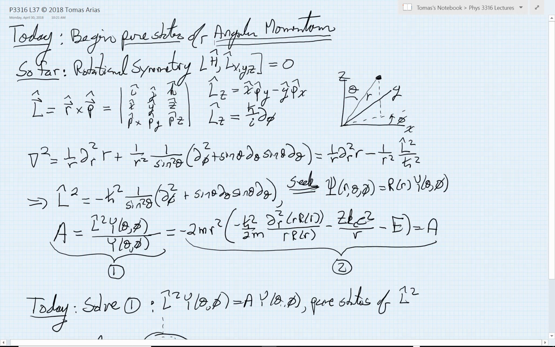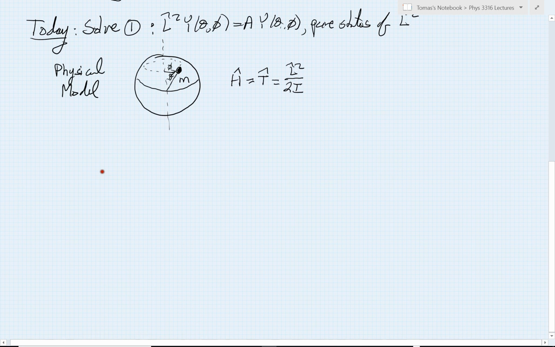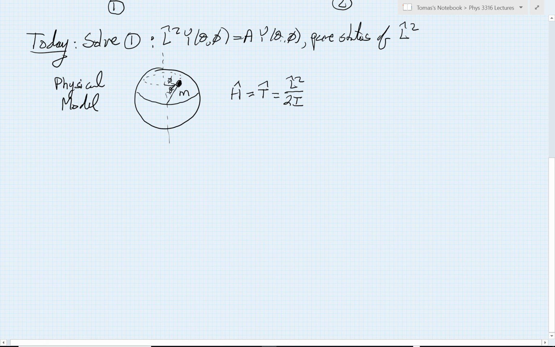One of the very nice things about focusing on the angular components of these equations is that their close relationship to the angular momentum gives us really a physical model of what these functions are that we are solving for. Now, these functions, I've chosen to write them down as Y because in the literature and in future courses, there's a standard name for these.